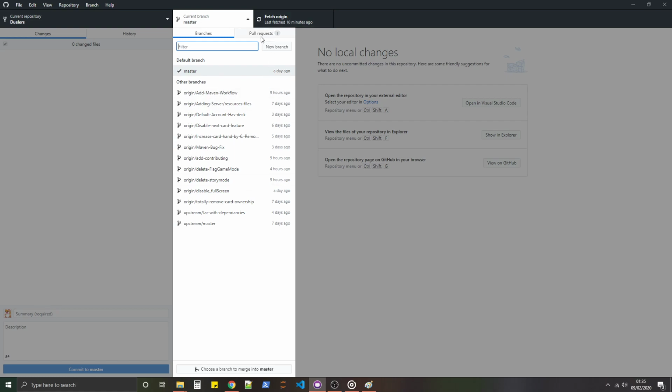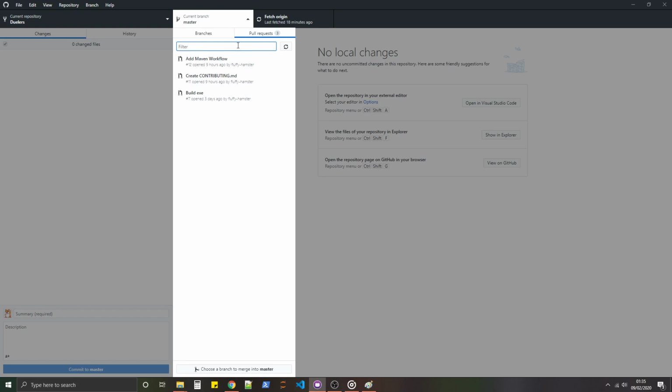That's what these pull requests are, incidentally. If you see a pull request, that's somebody saying, hey, I believe I've got working code. I want to put this into the master branch. So that's what a pull request is.